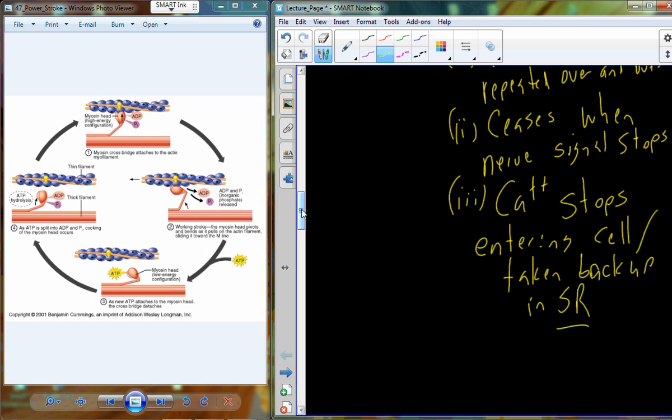The SR here stands for the sarcoplasmic reticulum. So in your mind, put in a whole bunch of calcium. Calcium is interacting with the troponin and the tropomyosin to expose those active sites. Calcium levels drop. I no longer have calcium to bind to the troponin, and so the troponin and tropomyosin go back to their original position over the active sites of the actin. And now I can no longer bind the myosin head to the actin molecule. Still clear as mud?